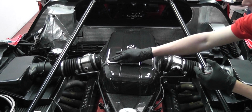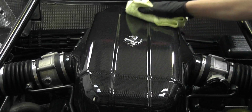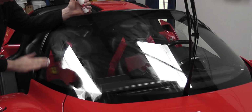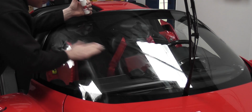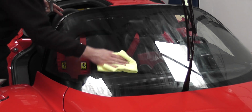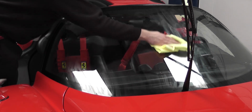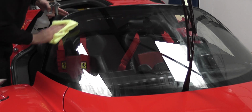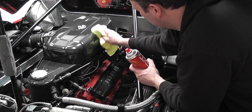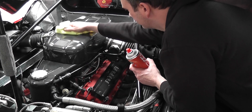Engine bay coated as well. If it could be coated, we coated it. Little caveat here, this is sometimes quite poor quality footage because this was done on a digital SLR, a very cheap camera. This, by the way, is G1. It's G1 coating for the glass. But as I say, this is back a long time ago before technology had got better with camera equipment.